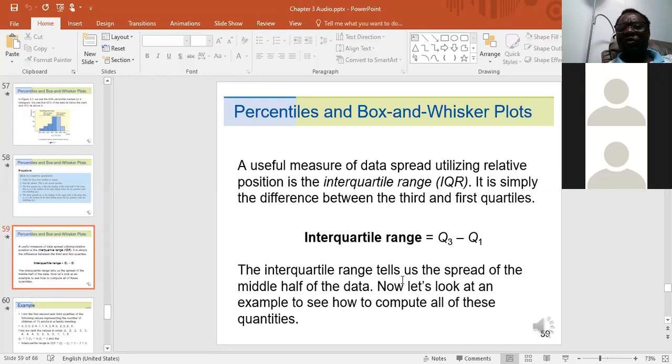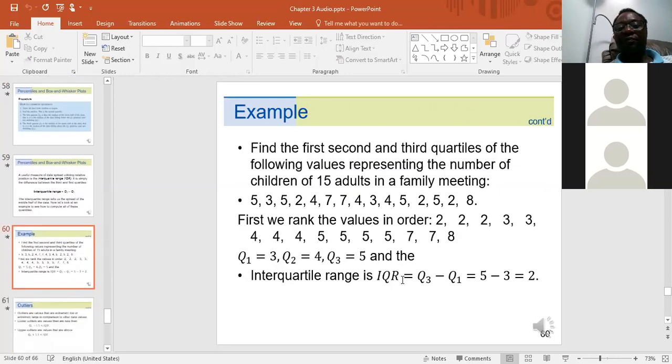Now, the difference between the 75th and the 25th percentiles is what we call the interquartile range. This interquartile range is another measure of variation. It is also useful to determine outliers of distributions. So this is an example of data values. We can arrange them in order, as I did here, and find the first quartile.